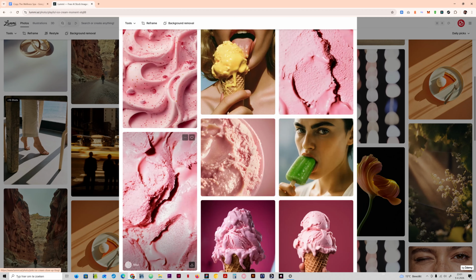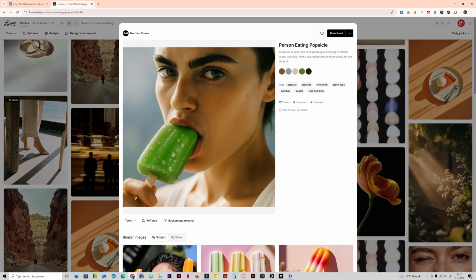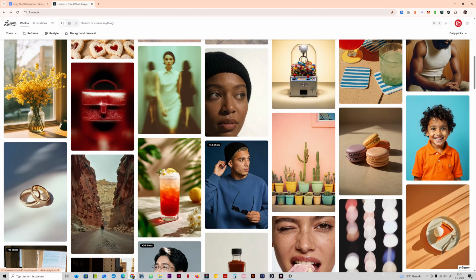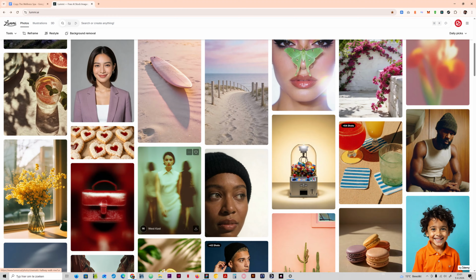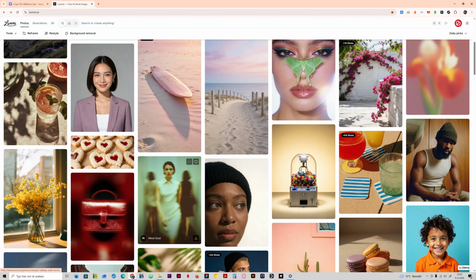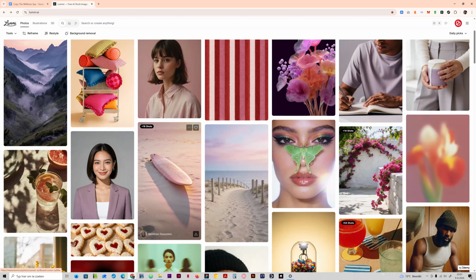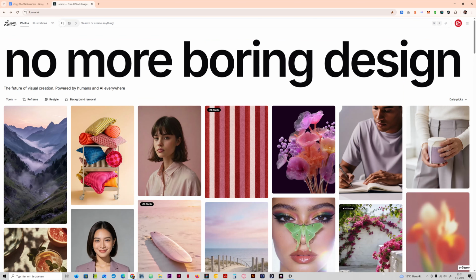Some images you can see that, hey, this is AI. Look, this one is not as good, right? But if you use this in designs as a background, and edit it a little bit, you can tell. So I have a pro account here, so there's a lot of stuff I can grab and use. I can even generate my own images.